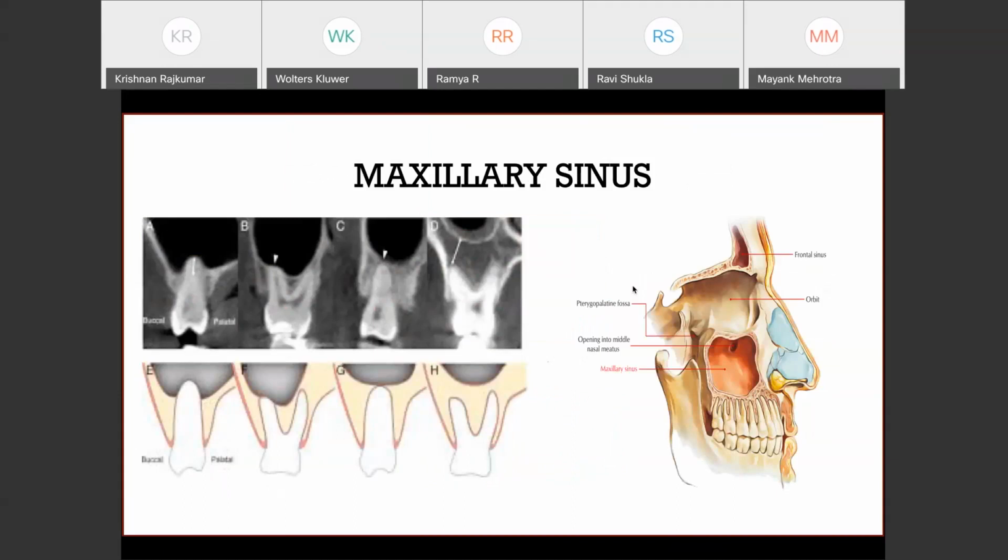And next, of course, the other aspects, for want of time, I'm not going into detail. There is another thing that we should know about the maxillary sinus, and how the upper first and second molars are in close proximity to the floor of the maxillary sinus, how sometimes a periapical infection can already create an opening into the sinus, and when you are extracting a tooth, how an oroantral fistula can form. When you are extracting a broken tooth, you should be very careful in trying to remove a broken root of an upper second molar. Only when you know the anatomy part of it, you will know how close it is to the floor. So then you should be able to apply that while you're extracting an upper second molar or whatever it is.